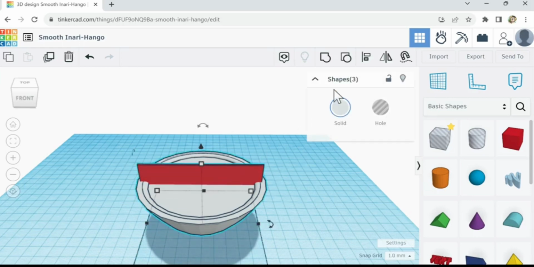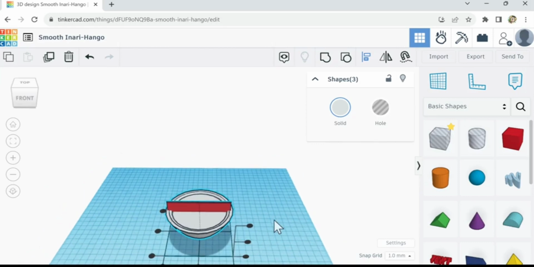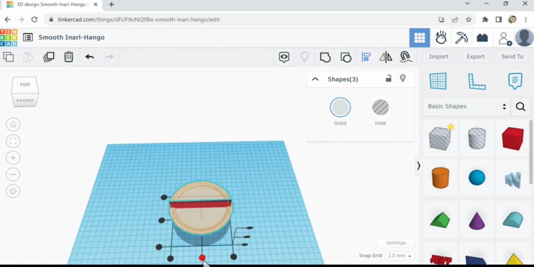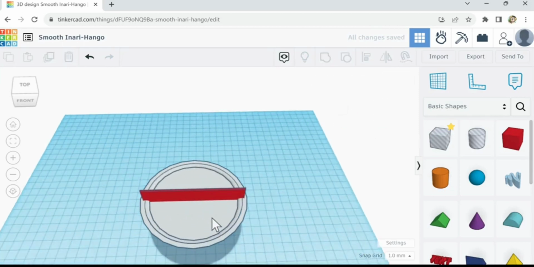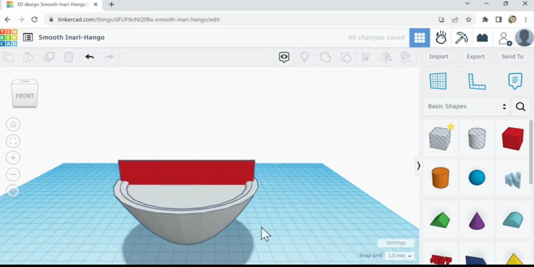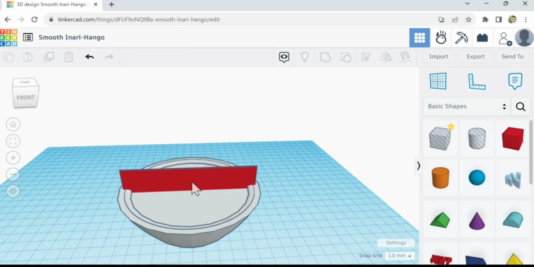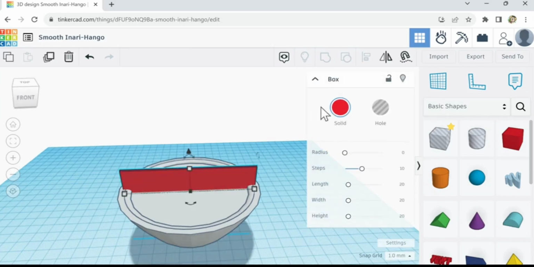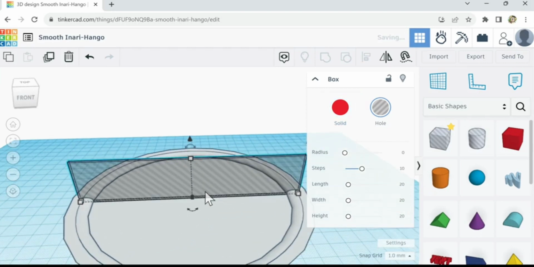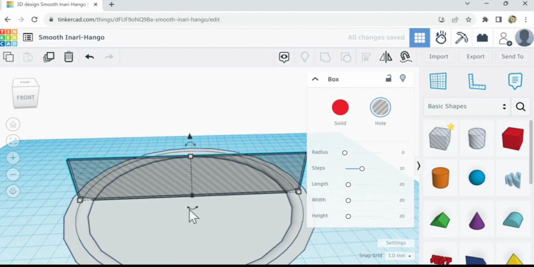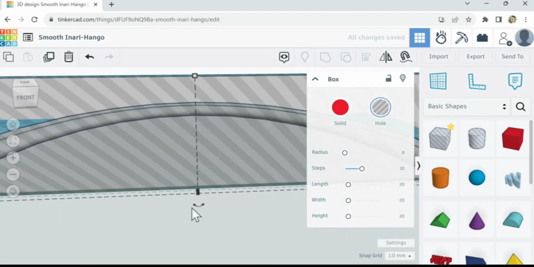Okay, this will work. So yeah, we could select everything right now and let's align it. Oh, geez, I can't see that black dot there. Okay, let's align everything there. So watch this. This is going to be cool. Okay, so this is aligned right here, but we want this to cut into our model to make the little gills. So how deep do we want them? Okay, when does it start cutting? Right there. Okay, so 1 millimeter.